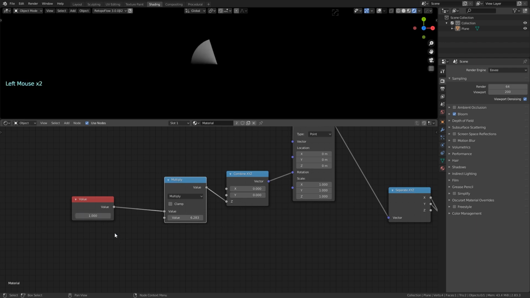If you are still here, you really want to learn procedural textures. Okay, we have the sonar, let's clean up a bit and give color to this thing.